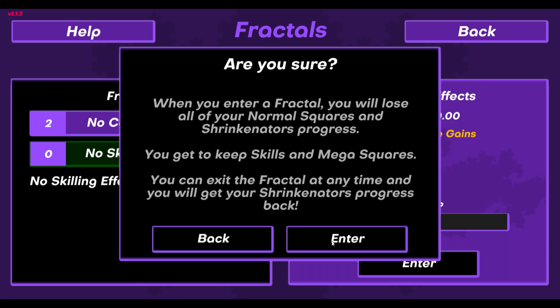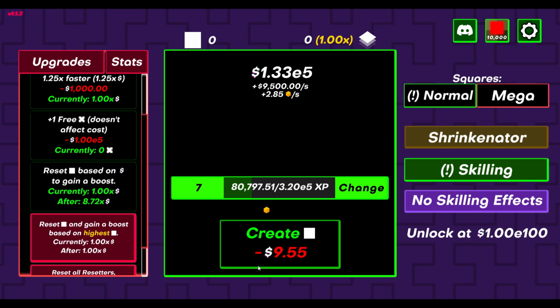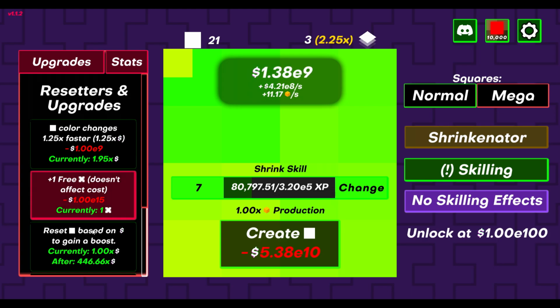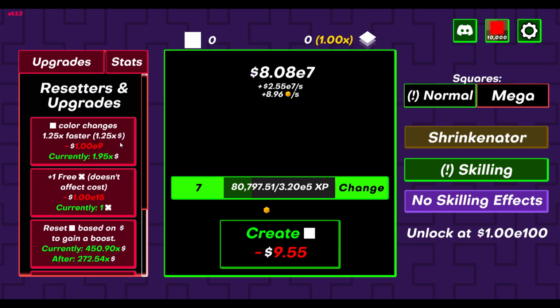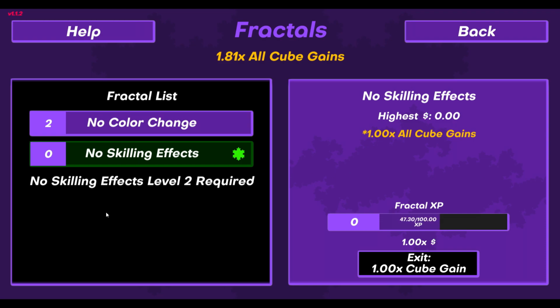Let's enter the no scaling fractal. This one, well, it's self-explanatory. Scaling doesn't work. Does it level up? The answer, I say no, because I realized that the shrink skill, or fractal skill, sorry, levels up only once while you are in a fractal. I didn't know that, and I learned that a bit late. Made a lot of effort trying to level this thing up. It wouldn't. I'll show you later how it levels up while you are in fractals, but because I have no scaling effects, it doesn't level up. That's the way I understand it. If I make a mistake, please let me know in the comments. Very important. I don't want to say erroneous things.